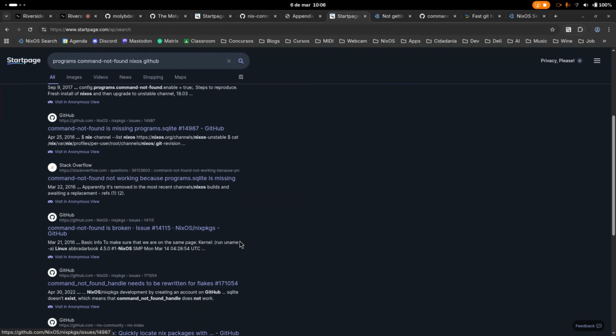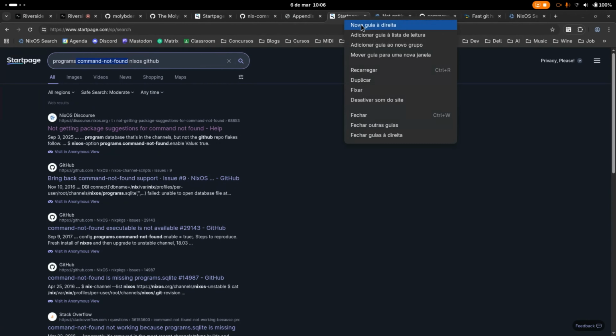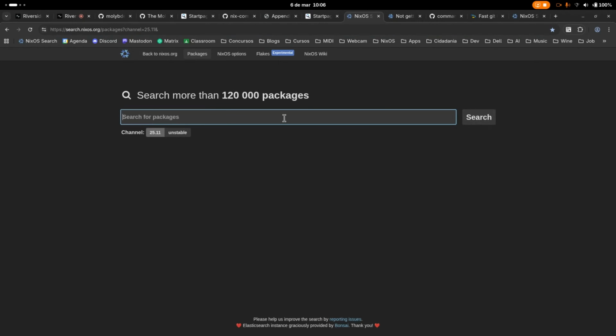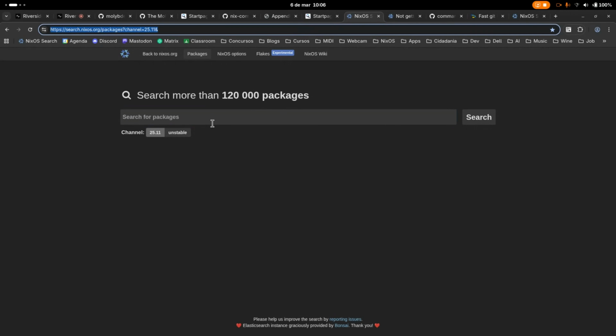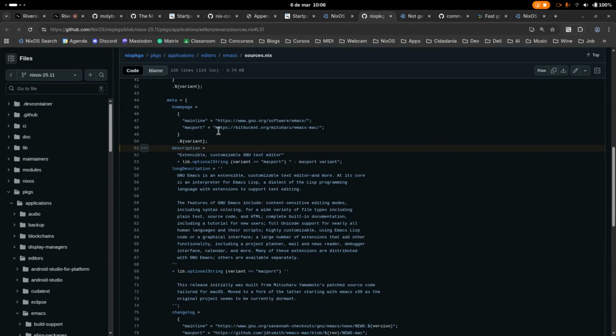If you go into the repo, you'll be able to search the file. There's actually an easier way. Yes, I'm doing the search the hard way.